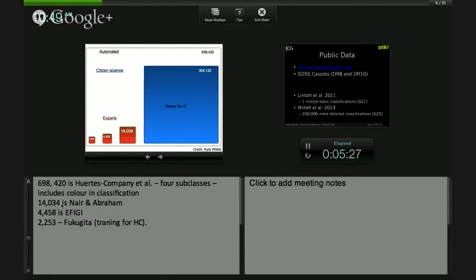Right, so Zoo 2, this is the complex classifications. One of the largest automated catalogues of morphology that's out there, using a machine learning style technique, is from Marc Huertas-Company et al. 700,000 galaxies, but this is not as complicated a morphological classification as we get in Zoo 2. It's actually more comparable to the original Galaxy Zoo, which was 900,000, almost 1 million galaxies. It's actually quite substantially larger than the screen.